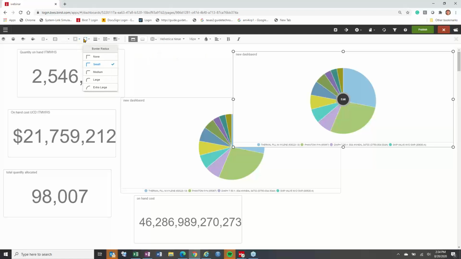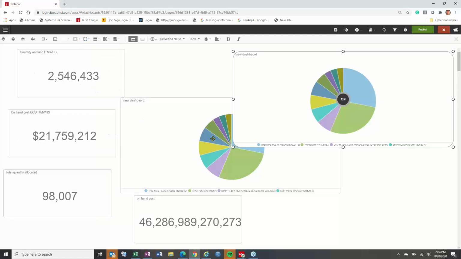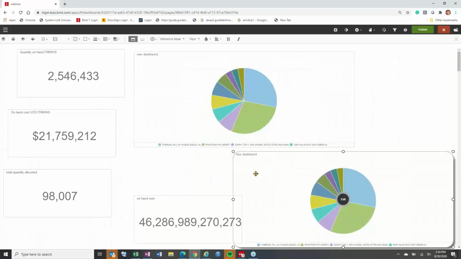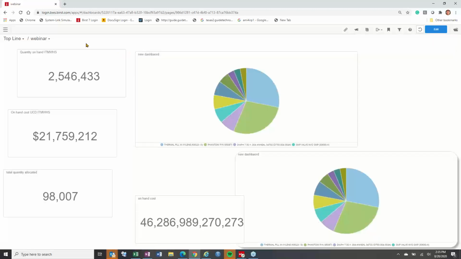For example, I can put in rounded curves. I can do background shading. There are a lot of different things that you can do with all the additional buttons that help you transform the page into something that actually fits your needs, including adding your own images, your own logos, just different types of information that would make this a pretty dashboard. Once you are done, all you have to do is publish it, and then the dashboard is available for others to see.